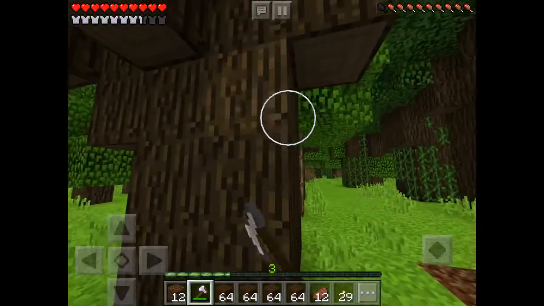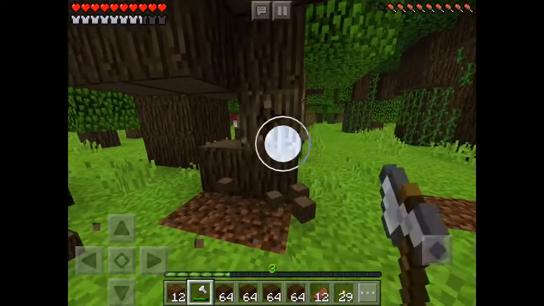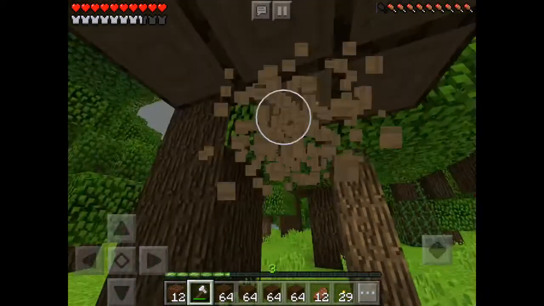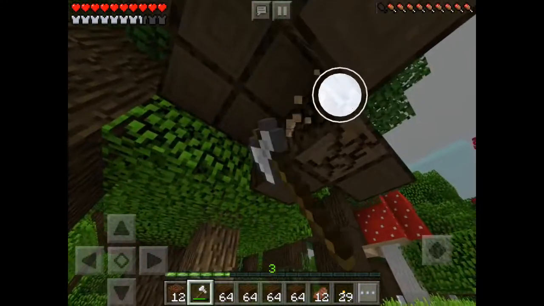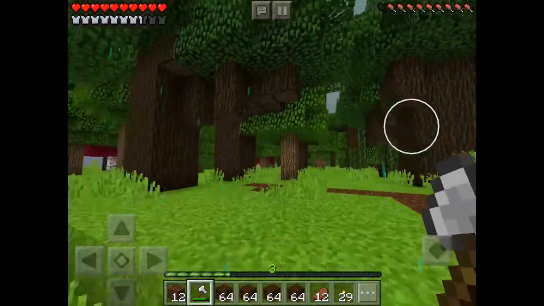So guys, let's quickly take down all these trees over here and let's start the basic program of my house. I also need to go on a cobblestone hunt, not a hunt, I need to go cobblestone mining, and over there I will also see if I can find a good cave after this. So guys, let me quickly knock down all these trees over here, and I will be right back.